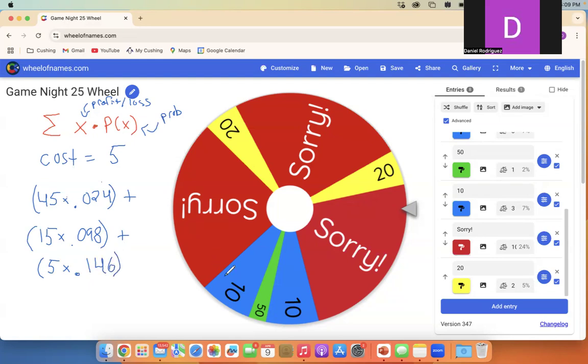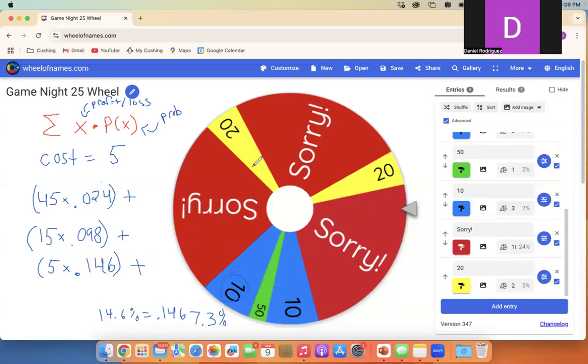So one of these was 7.3%. When I multiplied it by 2, I got 14.6%. And as a decimal, that's 0.146. So that's why I'm using that there for the probability.